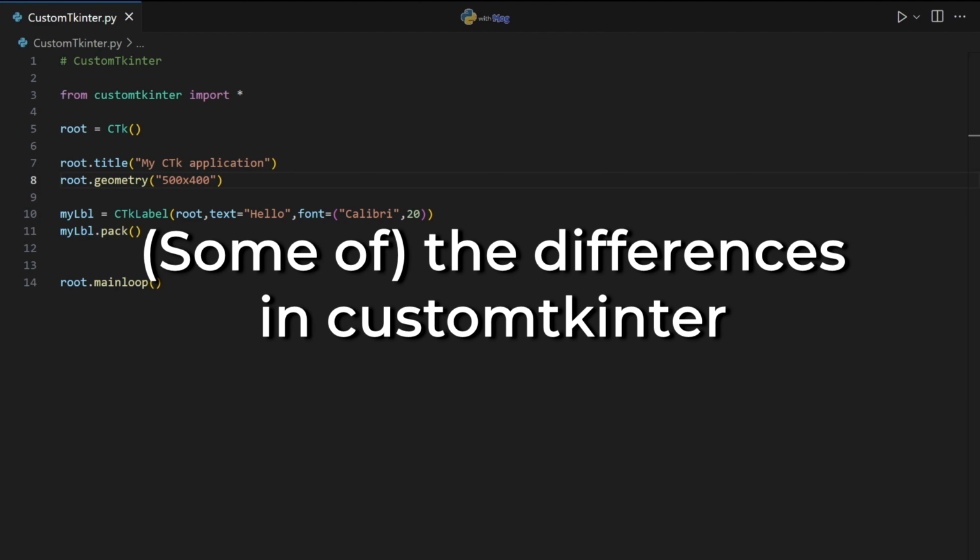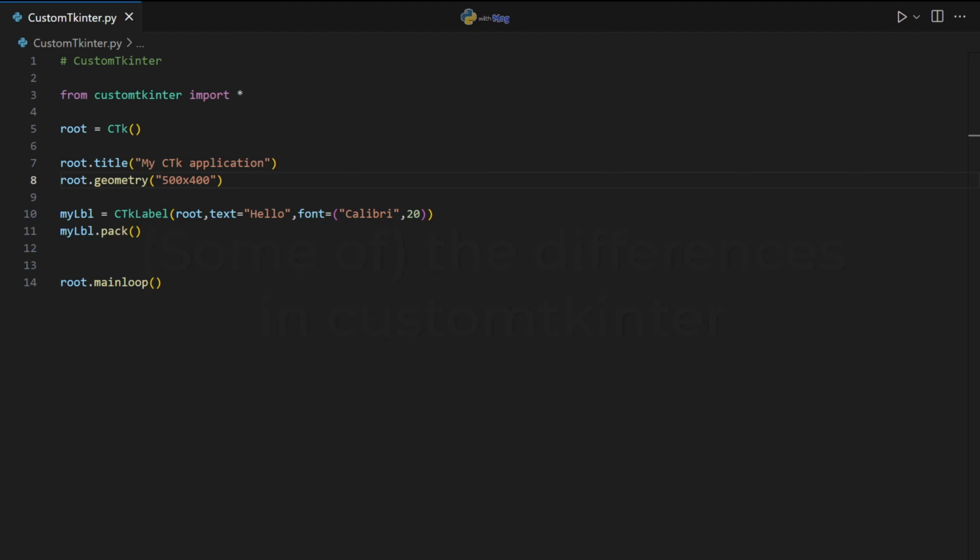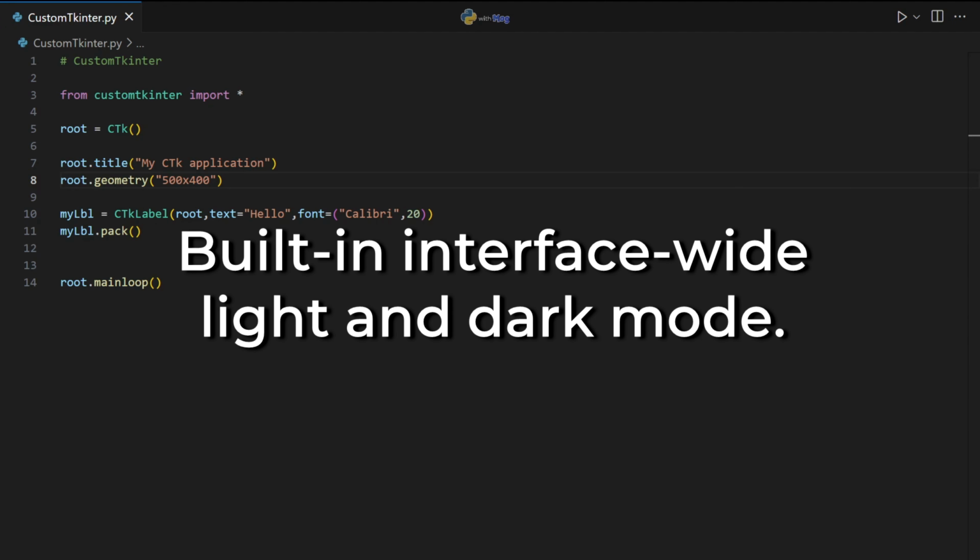Alright, let's start looking at all the stuff which is now different in CustomTkinter compared to regular Tkinter. And I'm going to start on something that I pointed to in the previous section, but it is the system-wide or interface-wide light and dark mode.